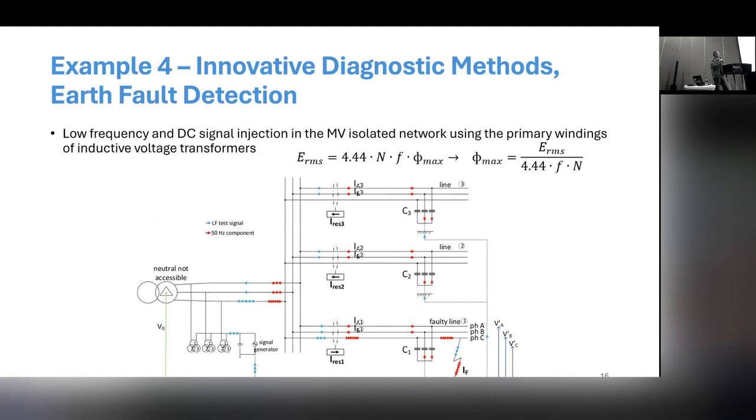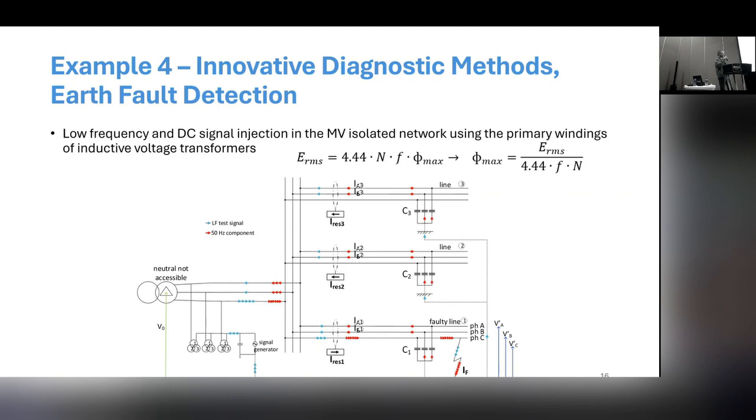Cables, neutral point is isolated, and here you can see a typical situation of what happens if you have an earth fault. These red designations show the current flow. Basically, in the fault phase, current is going from the fault phase through the capacitances to the healthy phase, and then our residual current, which is measured by current sensors on cable feeders, sometimes fails to detect the current, and we don't know where the earth fault is.